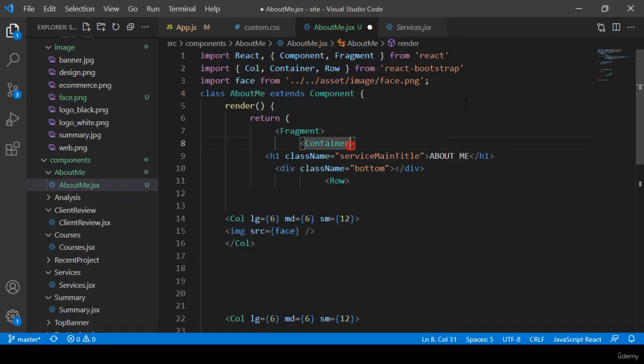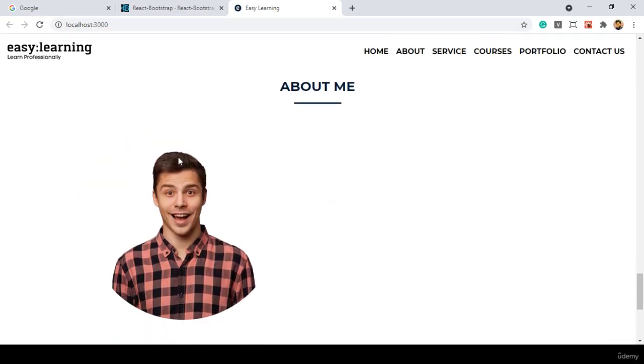And then container, I want to use one of the class names. I want to use that class name as text center, right? So that will be text center, one of the bootstrap classes. I want to use it. So now that should be updated. Now click save all, and now if you refresh it, yeah, you can see there is a display as about me.